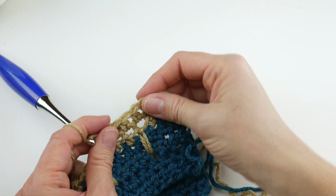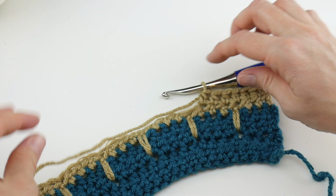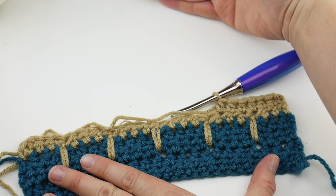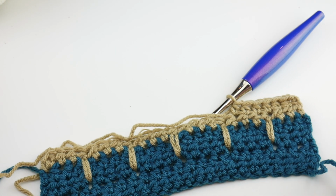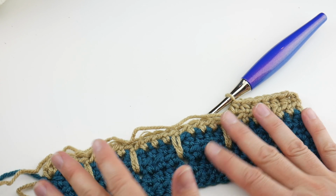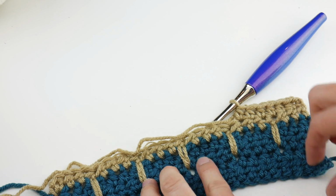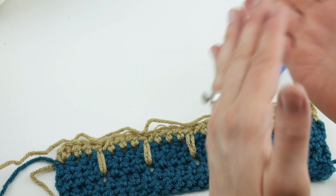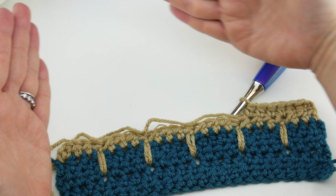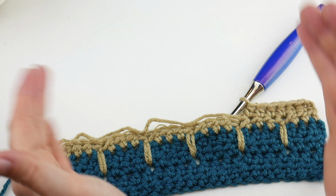So keep going with rows 2 through 5 over and over until we get the same width and height. So the height and the width are equal to one another and they make a perfect square. Another way you can tell is, when your piece is looking square, you can take this corner and fold it up diagonally across to the other corner. And if you don't have any overhang on each side, if it makes a perfect little triangle without any overhang, then your square is nice and square.